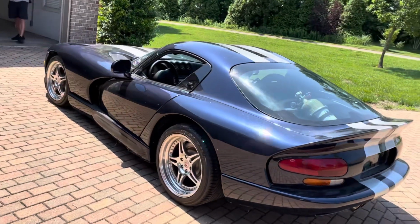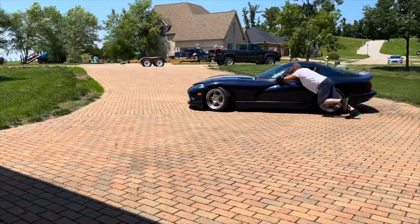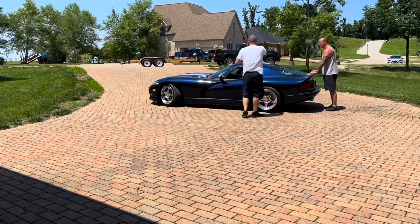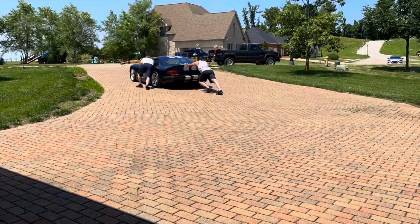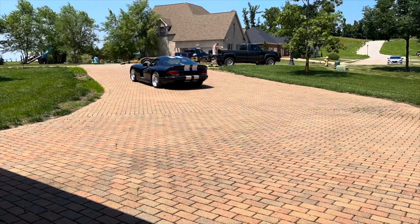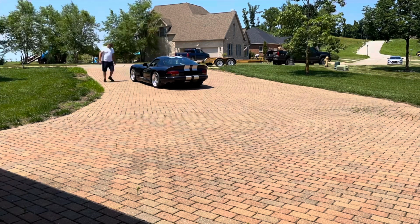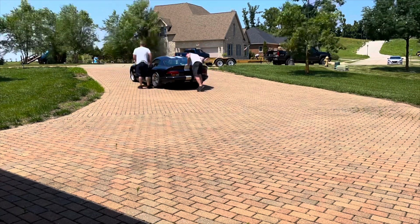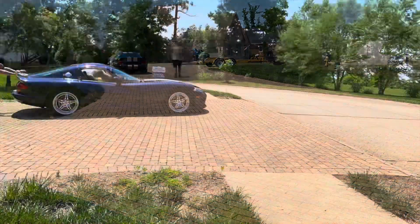Being as the driveway was a paver stone style, we didn't want to back the trailer down and possibly scuff some of the pavers with the ramps. It's kind of an upscale neighborhood, and the previous owner had just sold this house, so I didn't want to mess it up and cause a problem there. Turns out the driveway had a little more of an incline than we thought, so pushing it uphill on that hot day was a little more work than we expected, but we finally got it up there.